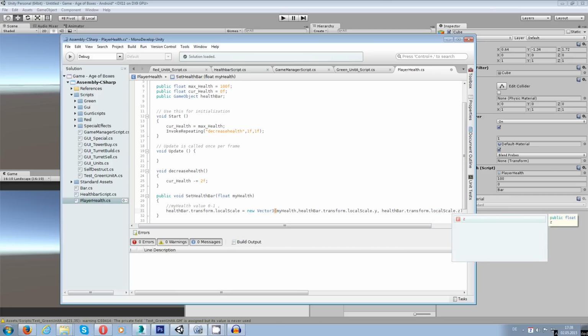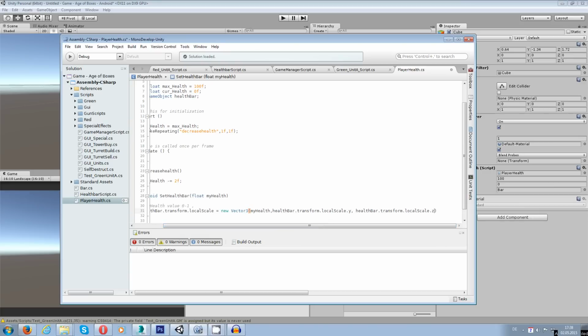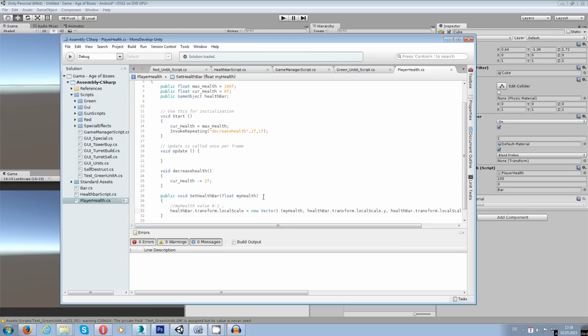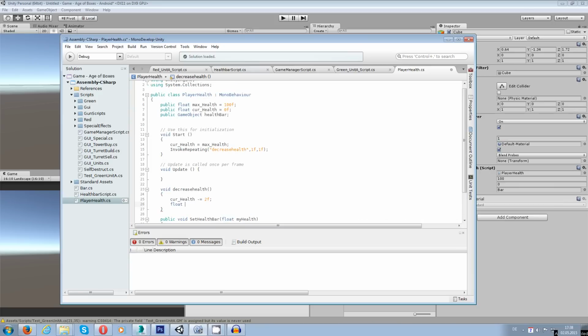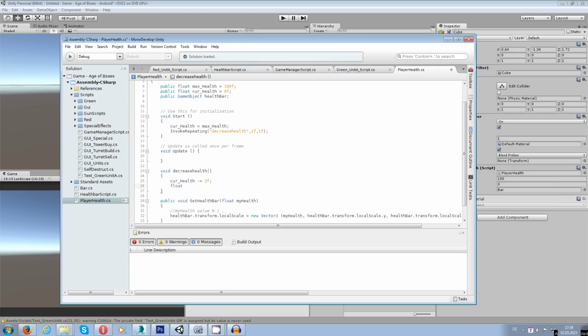.transform.localScale.z. So this is the part for the actual transformation, but my health is not calculated right at the moment. I'm going to save this. So in here, in that decrease health, I want to calculate that and send this to the SetHealthBar. This is going to be pretty easy. So I need another variable for that, which I can just calculate inside of that small health part over here. I can also set a fixed value for that, but it doesn't really matter how you do it.